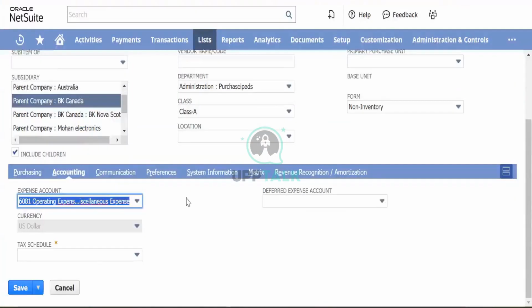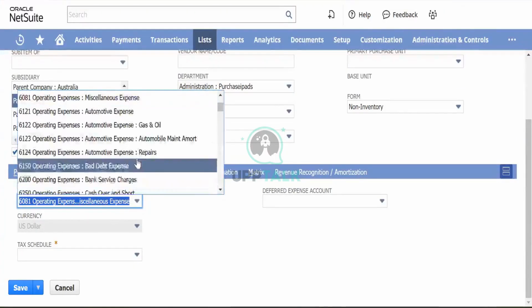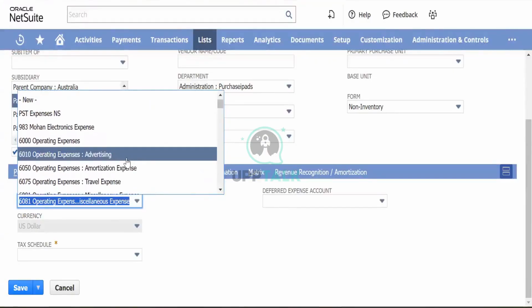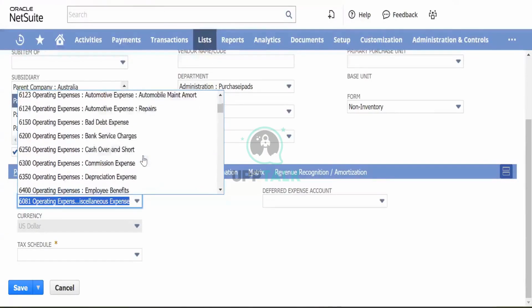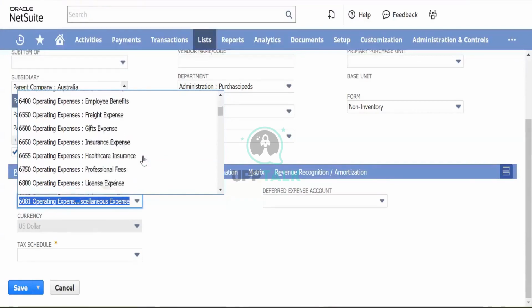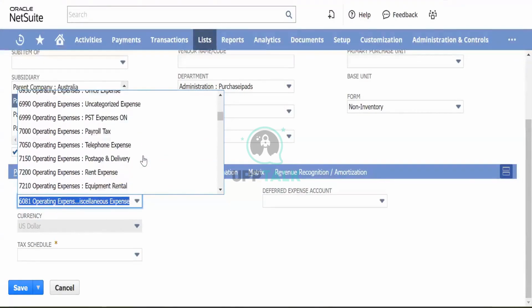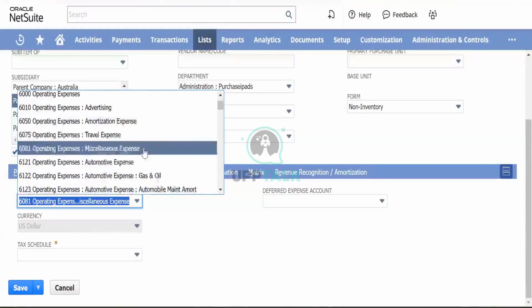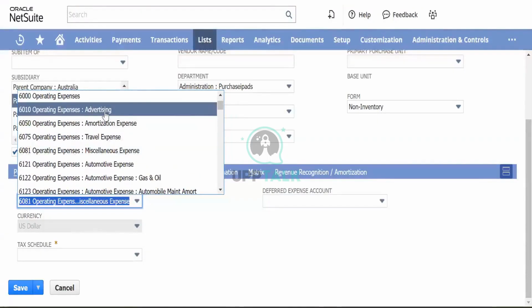Now, under the Accounting tab, we will fill the expense account, under which expenses it is going to be shown. Let's take it as advertising.